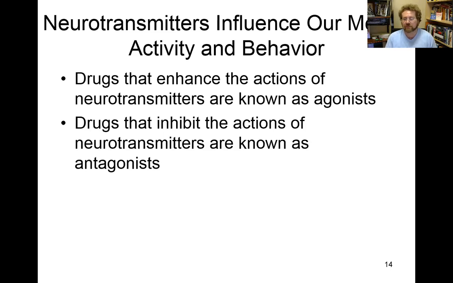Probably the most popular antagonist drug that comes to my mind would be caffeine, which blocks the neurotransmitter adenosine from working. And adenosine is an inhibitory neurotransmitter similar to GABA, which helps you to fall asleep. There are several inhibitory neurotransmitters, and adenosine is one of them that's involved in sleepiness. So the drug caffeine gets into those adenosine receptor sites and blocks them and keeps adenosine from being able to inhibit the activity in your brain. So essentially what's happening is caffeine inhibits an inhibitor. It blocks that inhibitory neurotransmitter, adenosine, from working.